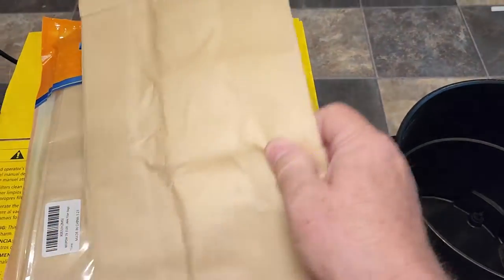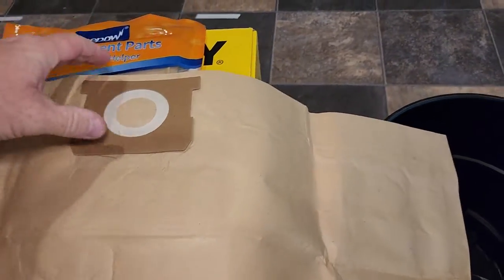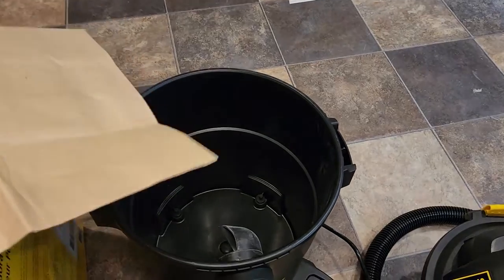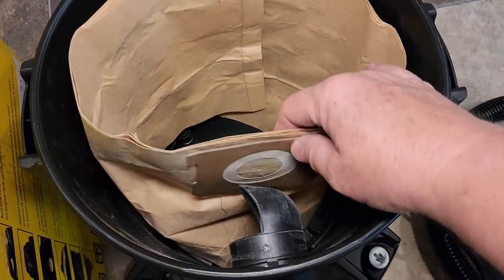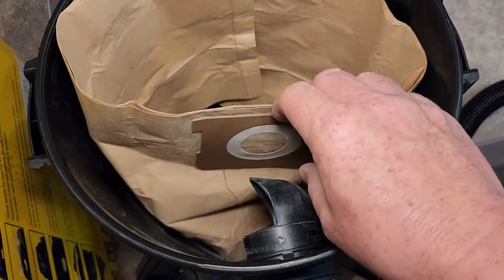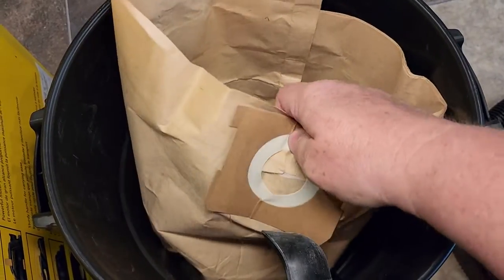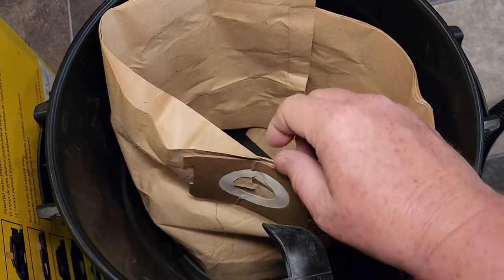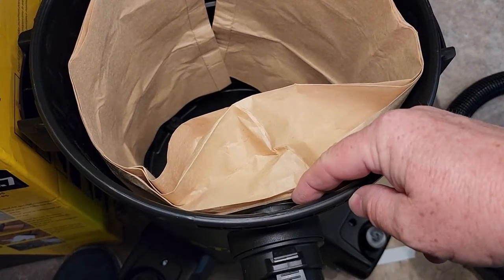So let's open up the bag and put it on. Unwrap the bag like this and you're going to put it in there like this. Now you want the bag to wrap around like this. We've got the cardboard opening here. We're going to open this up a little bit and push this cardboard in here — you may have to open up this opening, sometimes those aren't open all the way. Now that's how it should look — I've got the cardboard all the way on.